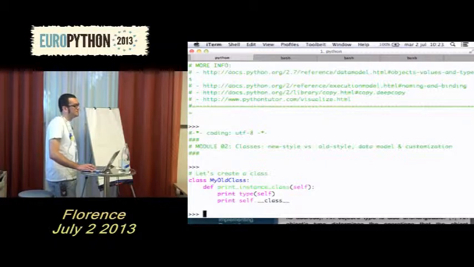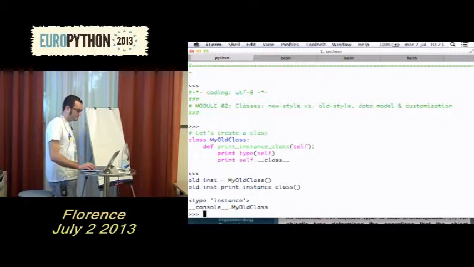So, I create a class. Pretty easy, right? I have my class, I have a function, the function prints the type of self, so the type of the instance of the class, and this underscore underscore class attribute.